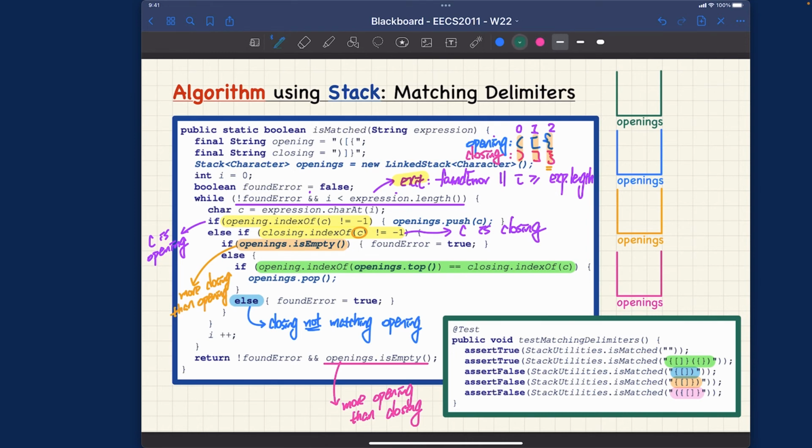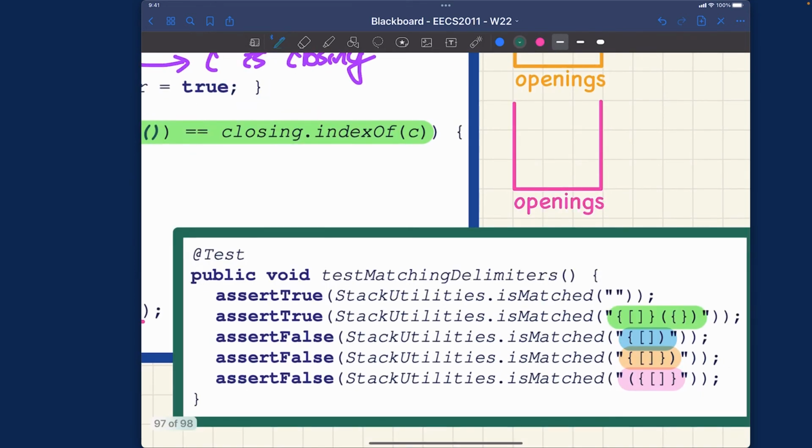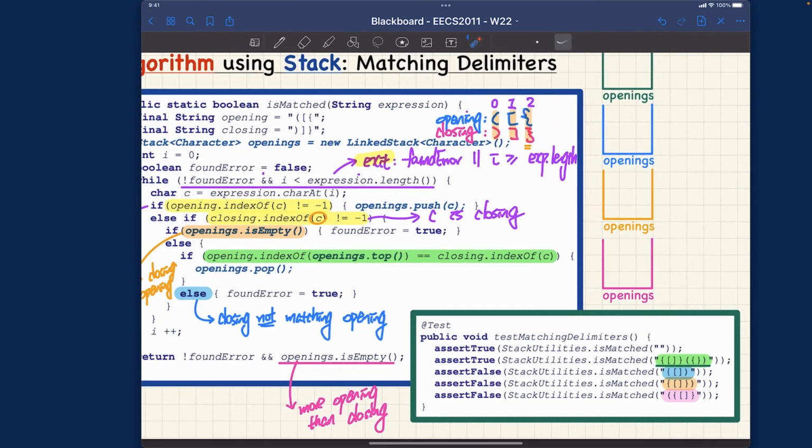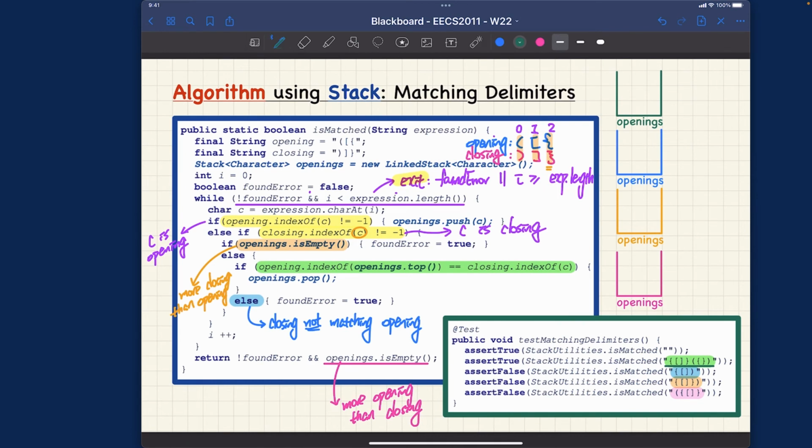The second case I want to talk about is this one over here. Take a look. For this one here, how many characters? 1, 2, 3, 4, 5, 6, 7, 8. We got 8 different characters. So that means we need 8 different iterations to really decide we actually got a matching case. Let's go one by one. Hopefully that's still visible to you. I'm not really going to trace line by line, as I already walked you through the reasoning about the algorithm, but let's now take a look at how it works.